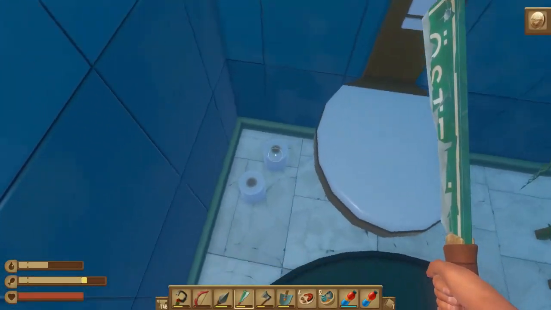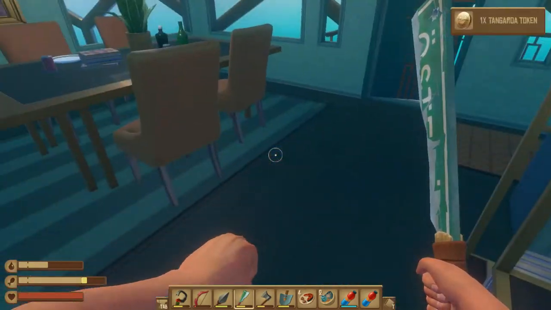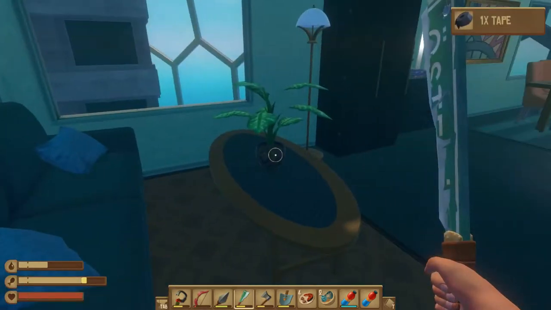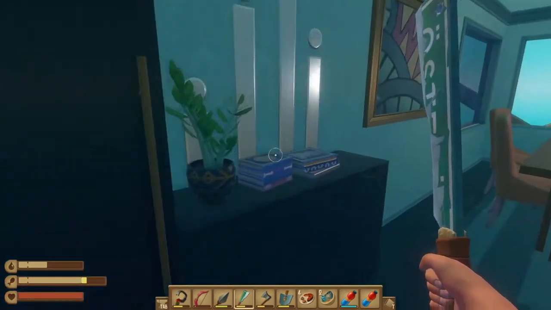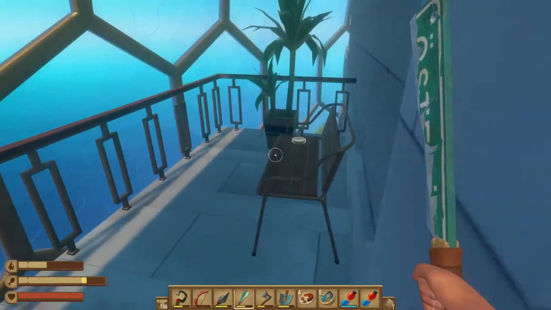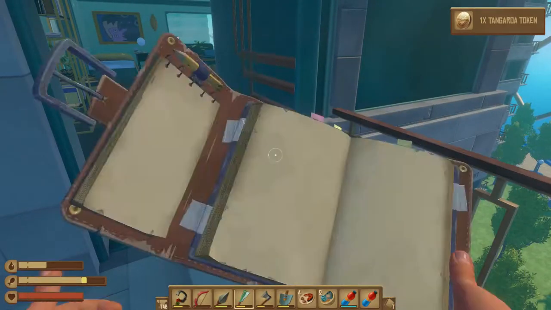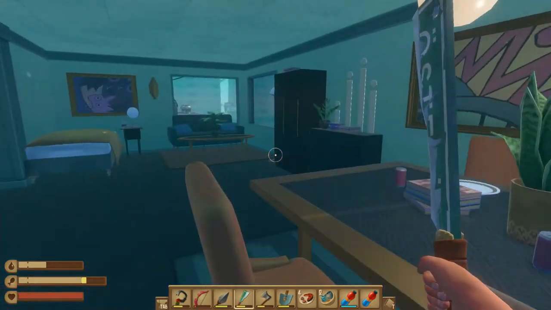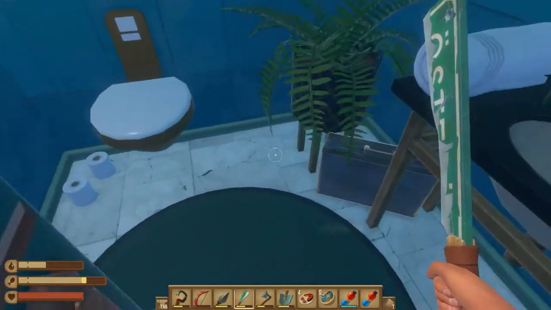Alright. Ah, tape. How many I got? 7. Alright. Coin. How many coins I got? 9. Okay. So number 5 is done. I think there's not much here. Oh, there is a crate. Nice. But just some scrap and copper. Okay, fine. Let's go back.